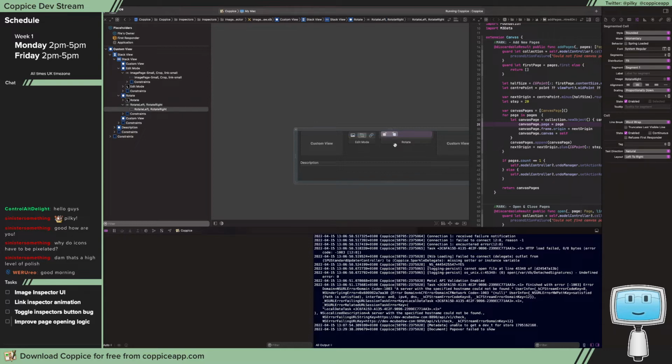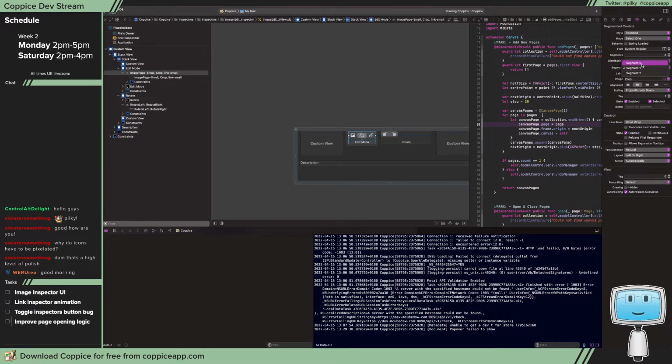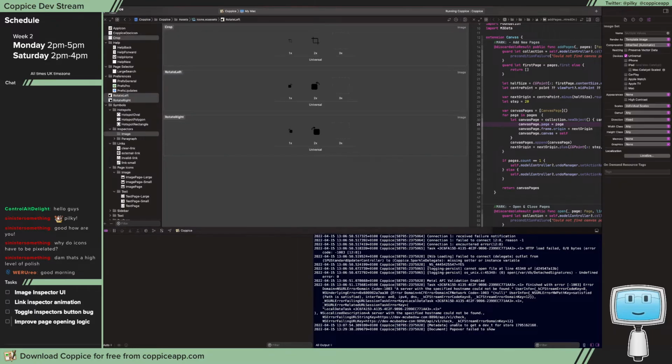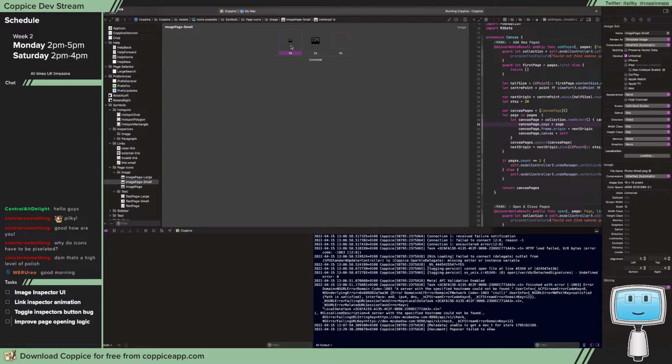Exactly. Size is page small. 16 by 15, so they should be being rendered correctly.